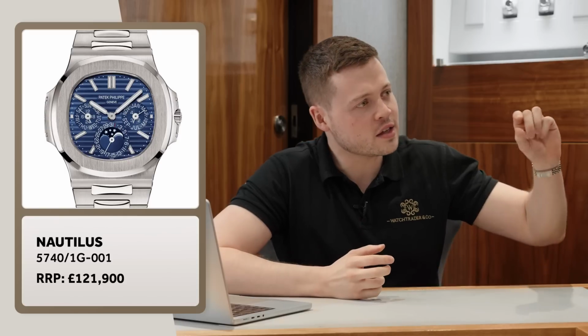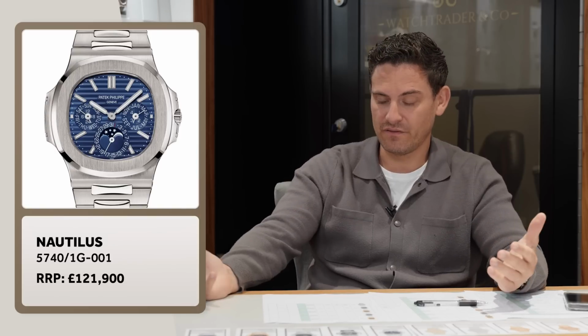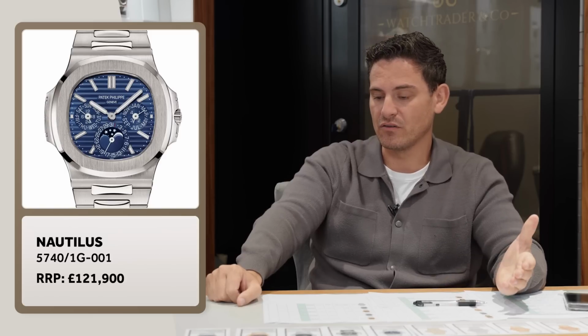And I've actually worn this watch quite a few times. I've had it on for a few days. It's quite heavy. Is it a thick watch or is it thin like the 5711? I'm guessing with the complications, I would assume it's a little bit thicker. For me personally, it actually fits quite nicely on my wrist. Right. It is a nice watch, but you do know you're wearing it. Yeah. With it being in white gold, and it's selling for not far off double RRP, those are the sort of figures at 180 to 190.